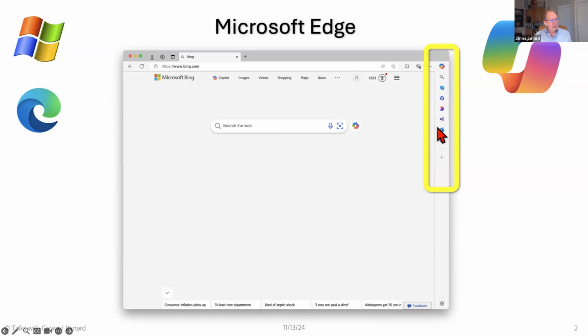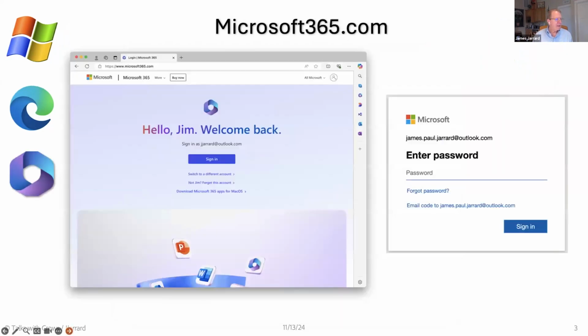Microsoft Outlook, Microsoft 365, and the Zoom competitor, Microsoft Skype, is there. So what I really want you to pay attention to is this up here. You'll see this throughout on the Microsoft site.